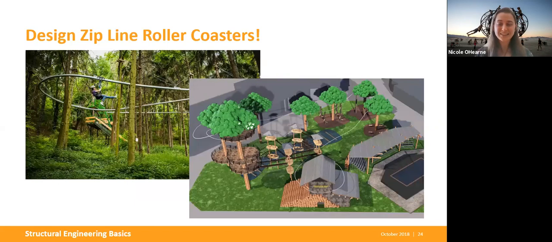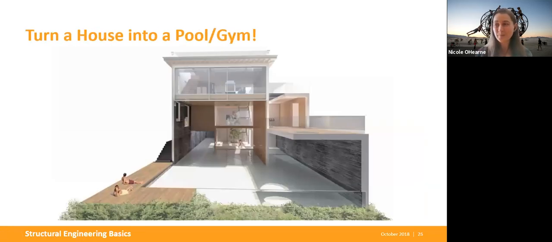And another cool project I've done is a zipline roller coaster. Now, the one on the left, I'm not exactly sure where that one is, but the one on the right is a 3D model of the zipline roller coaster I helped design in Tennessee, in Pigeon Forge. So if you're ever there and you want to go ziplining, it's really cool. We have rigid rails, so you're able to make turns, like you get to loop around a tower and make a turn here. So it's really awesome what you can do with structural engineering.